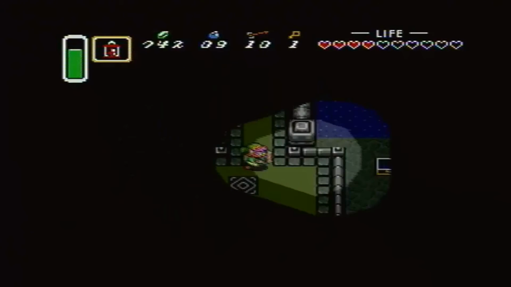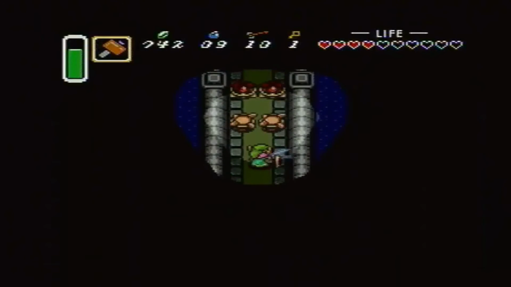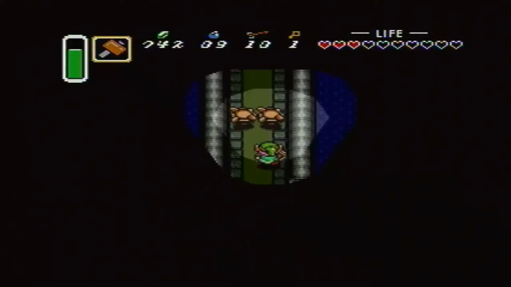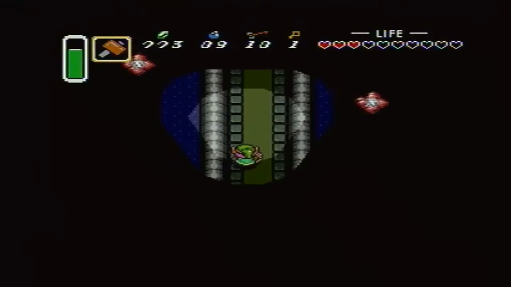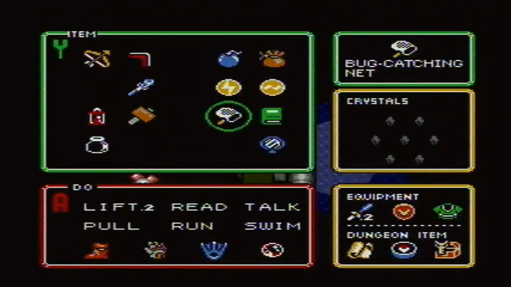Block puzzle. Oh, finally did it. This boss legitimately took us a while too. I think this was our first boss death. Well, we didn't know the correct strategy. I don't know. We did know the strategy, but it doesn't work like they say.